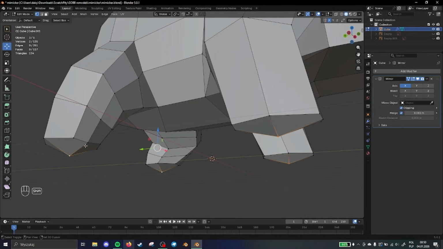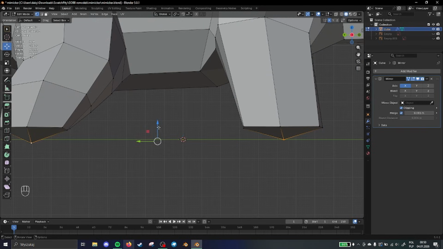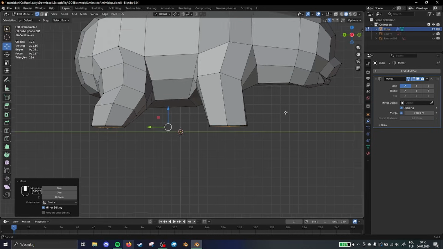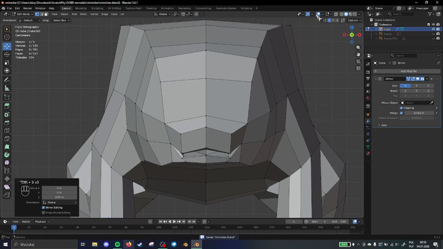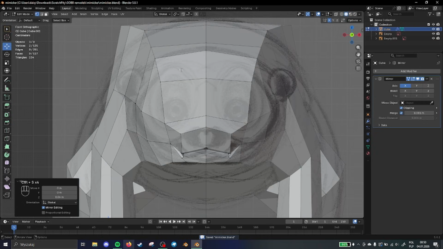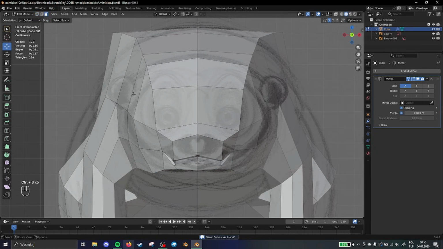I think I'll get messed up because it's moving. She's already starting to take form. So let me get the images back. Let me shape the ears.